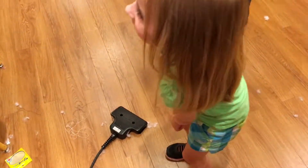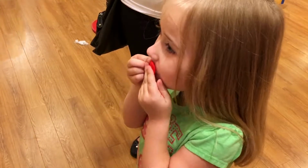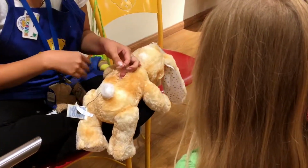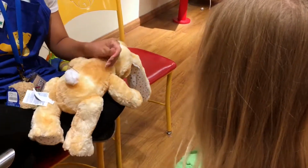Now put your heart on your nose, just like this, and close your eyes. And when you're done, seal it with a big kiss on the heart. Now you can put it inside your bunny. There you go. Now Star is just going to need this little surgery, so I'm going to stitch her up for you. And Star is ready to come.